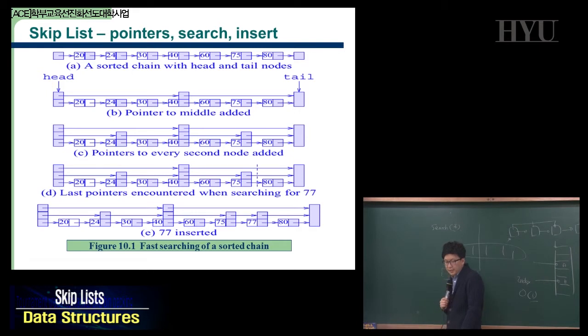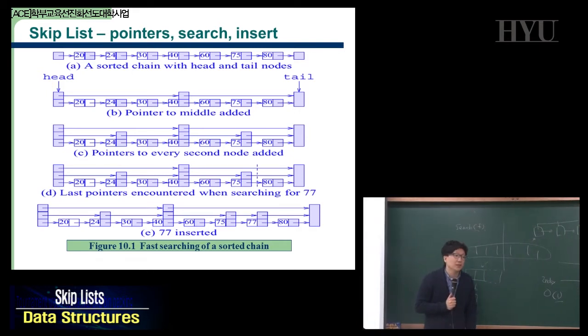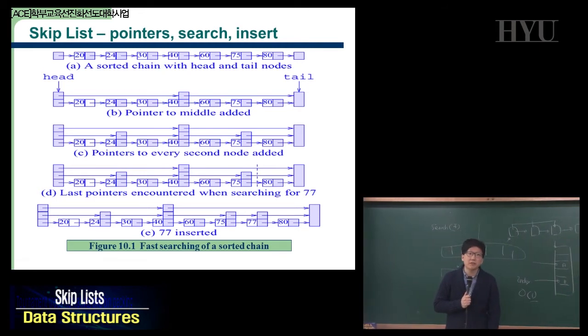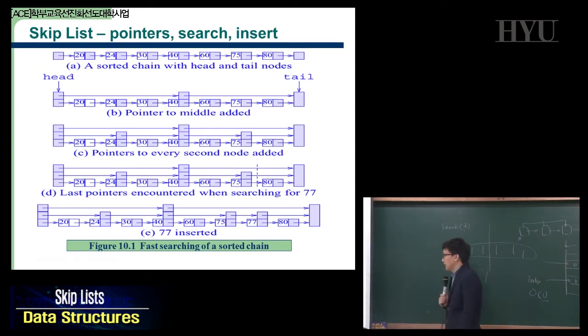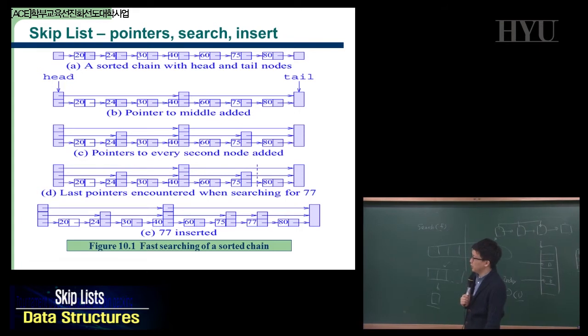The last one is saying that if there is no 77, I can find out where to add a 77. Probably right next to 75, because there seems to be no number between 75 and 80. If you try to add that, then you might need to change the pointer operations too, right? So it's a bit more complicated way of doing it, but the skip list gives you an idea of how to add a pointer to this.